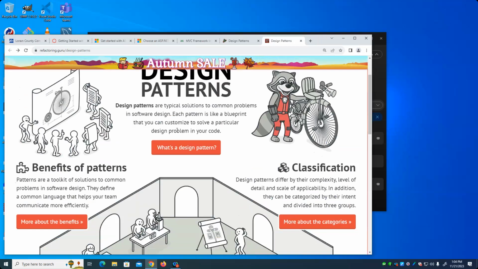And so to gain some of these consistencies, design patterns give you a common language that helps your team communicate more efficiently, and a toolkit for solving these problems. So not each problem is started from scratch at ground zero. You can build up a solution to a problem based on a certain framework.